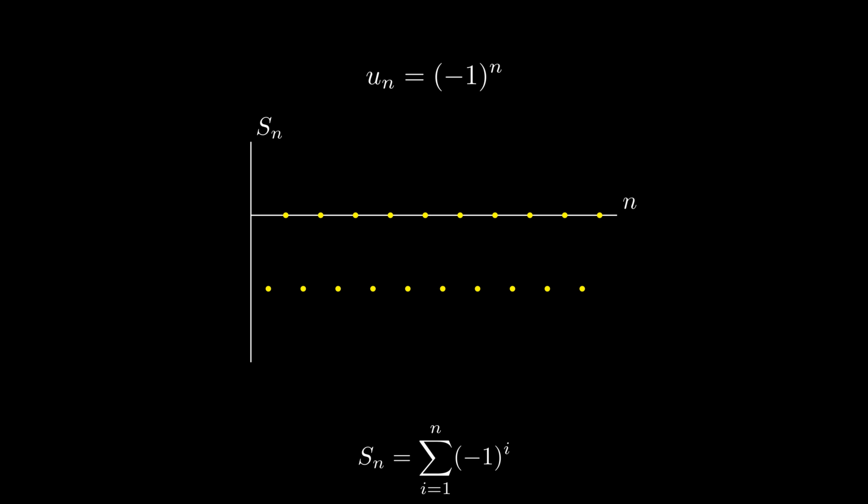Maybe it's always alternating between 1 and minus 1. For now, we can think of infinite series as just what happens when we keep adding terms on and on and on. But later in the course, we will learn about limits, and see how we can define them more rigorously as the limit of S of n as n goes to infinity.